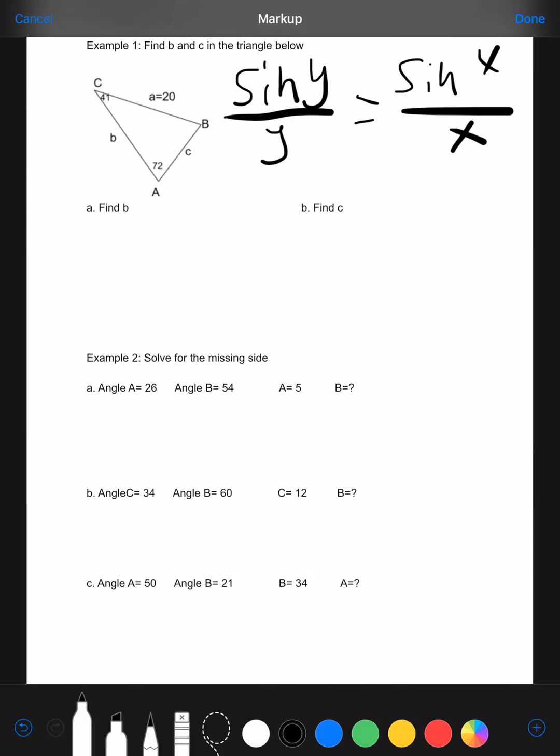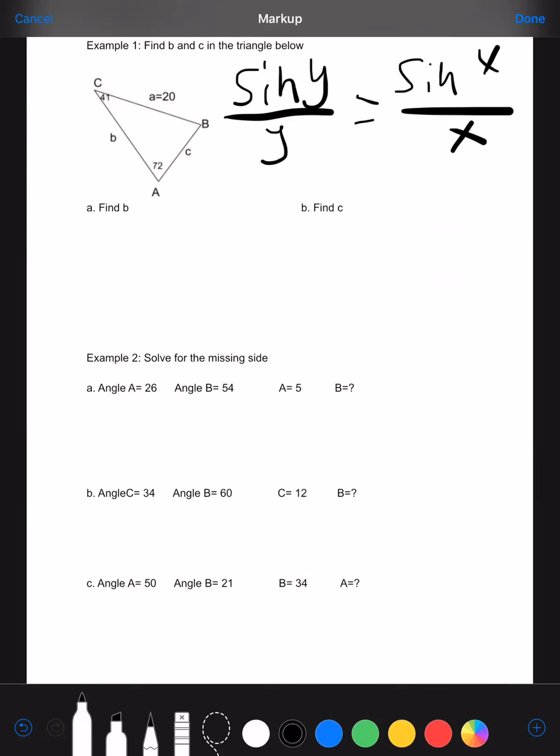Also, y and x are just placeholders. Obviously, if you look at our triangle, we have C, B, A, B, C, as most people would say it. So X and Y are just placeholders. It doesn't matter what letters you put in there as long as, like if we were putting A in for Y, you put both your A's in for Y, and B in for X, you put both your B's in for X's, okay?